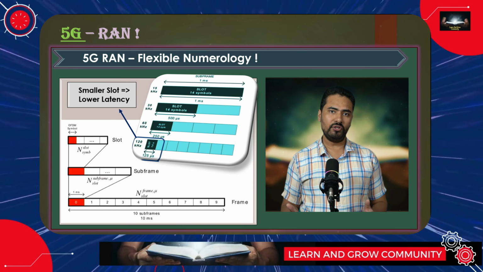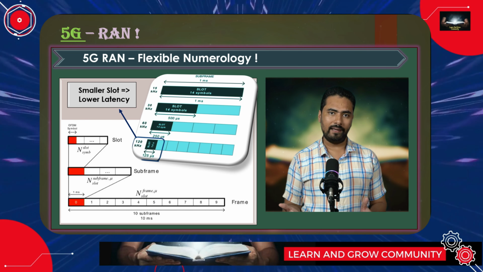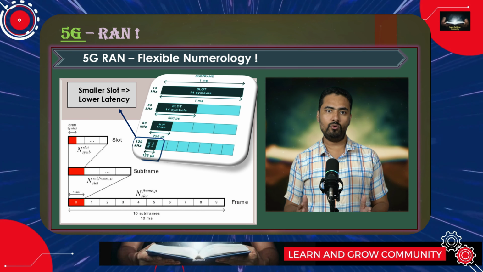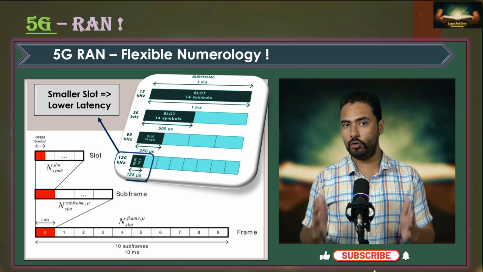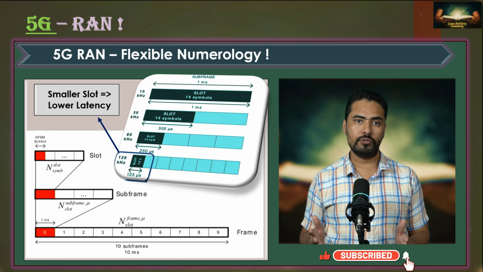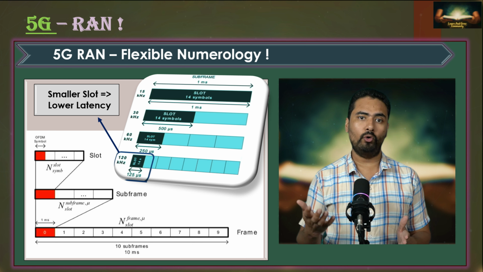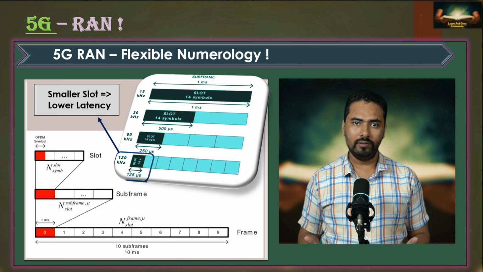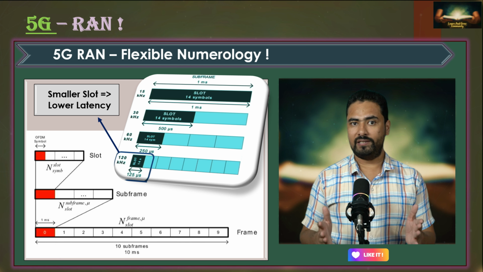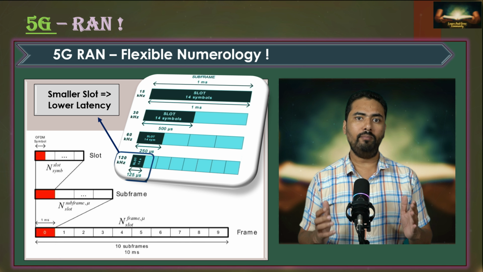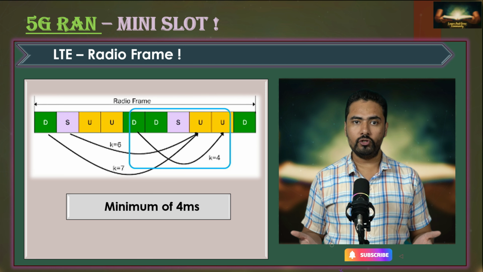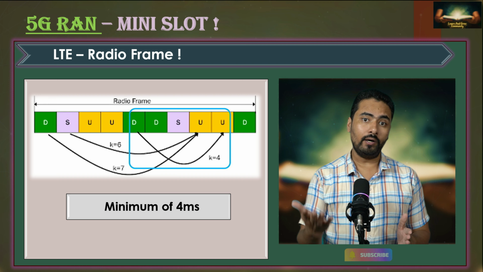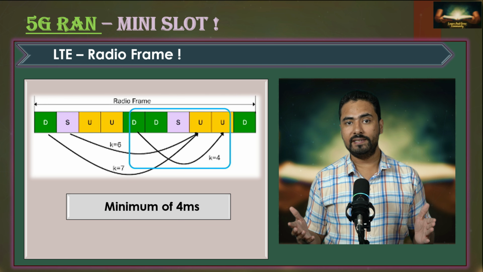Hi, in the last session, we learned how the flexible subcarrier spacing in 5G can lead to different slot lengths and how it can improve the network latency, which is crucial for time sensitive applications. We learned how the higher subcarrier spacings reduce the slot durations. We also learned why we needed flexible numerology in 5G to cater to millimeter bands. Now, in this session, we will explore two additional features in 5G NR that further contribute to achieving lower latencies.